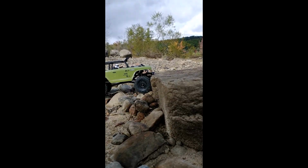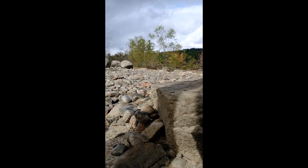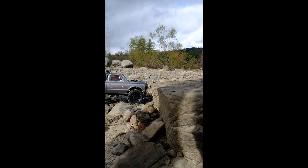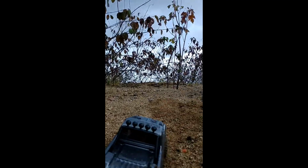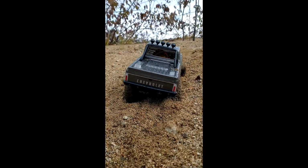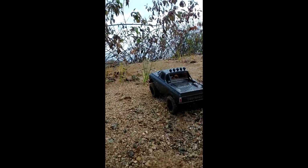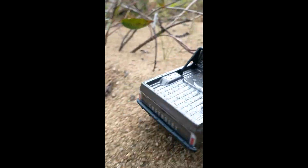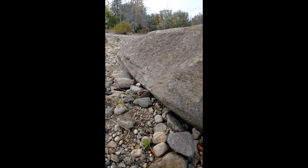All right, so we just want to show you how much more clearance the deadbolt has. Just look at that. Hops right up there. Then the C10, although it looks really cool... The bumper's just in the way. No chance. Not happening. No chance. Nope. Oh, you're struggling. He's struggling. He's got it. What are you doing? Driving into things? Perfect dismount.